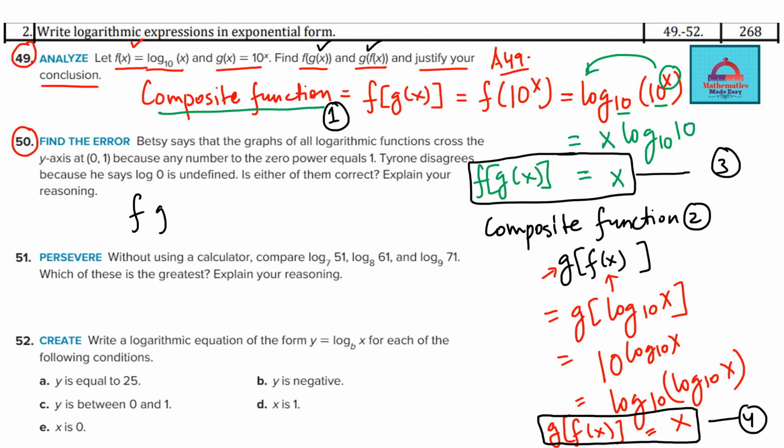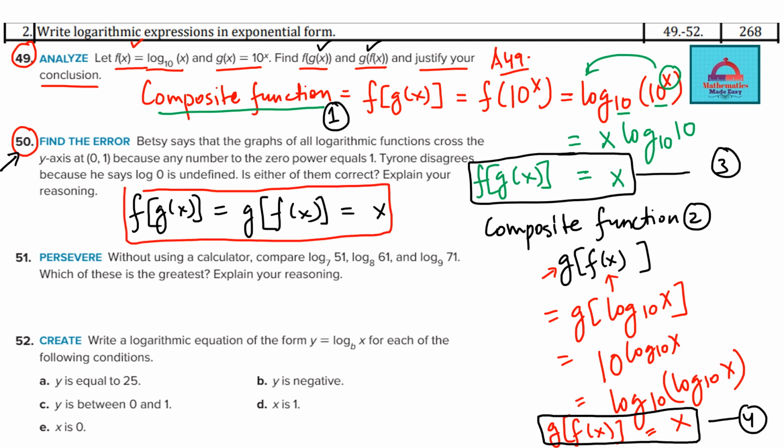So if the composite function f of g(x) equal to g of f(x), excuse me for writing in this space for question number 50. I'm writing here because I have less space. I will next move to a new slide for question 50. So this is the final conclusion. Both are equal and they're equal to x. And this is basically the definition of inverse function, if you remember. So this value equal to x concludes by saying that f(x) and g(x) are inverse functions. So that's our conclusion, which completes question 49.